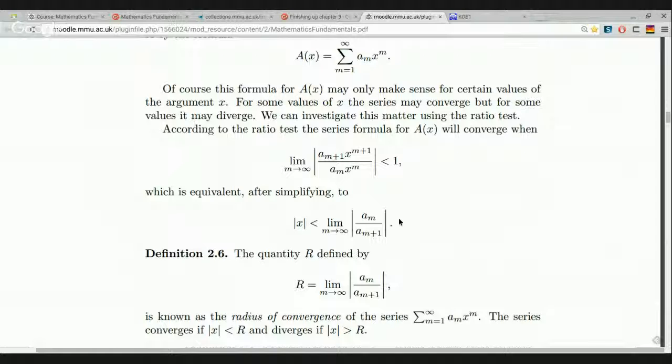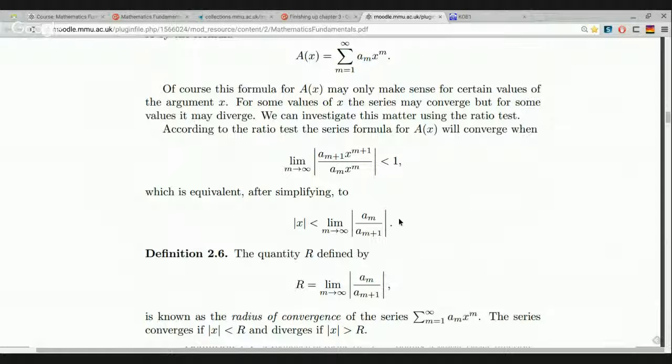And then that gives you the expression that we end up with in the notes. So we can divide, if this limit exists, we can bring it over to the other side. So it's like dividing both sides by the limit. So it'll be the limit of the reciprocal of these things, a_m over a_(m+1). Okay, so you have to invert it because you're bringing it over to the other side. So if this limit exists, and if the absolute value of x is less than it, then the series is going to be convergent by the ratio test.